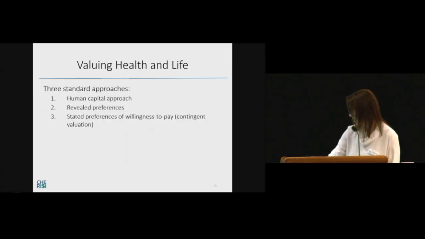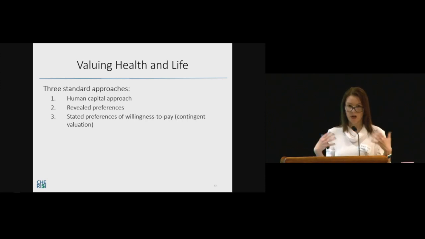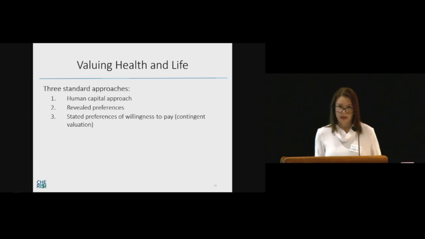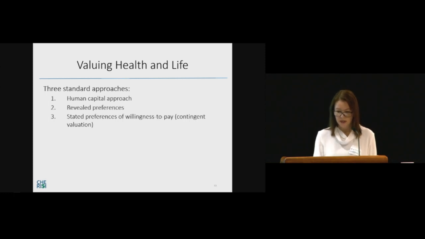Okay, let's move forward. So let's first talk about number one, which is the willingness to pay, and talk a little bit about how we value health and how we value life. So there's actually three approaches. Again, this is very much referring to the textbook understanding of economic benefits. And so for valuing health and life, you have the human capital approach, what's called revealed preferences, and then number three, stated preferences. And that is actually willingness to pay, again, or sometimes called contingent valuation, which we've talked about, but we'll talk about it some more. Next slide.